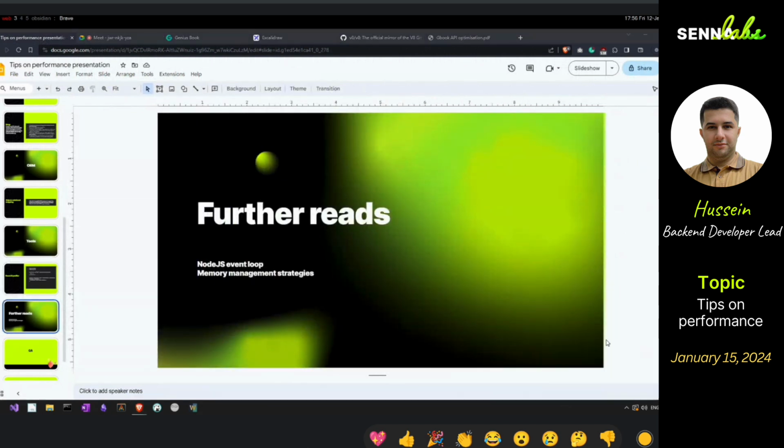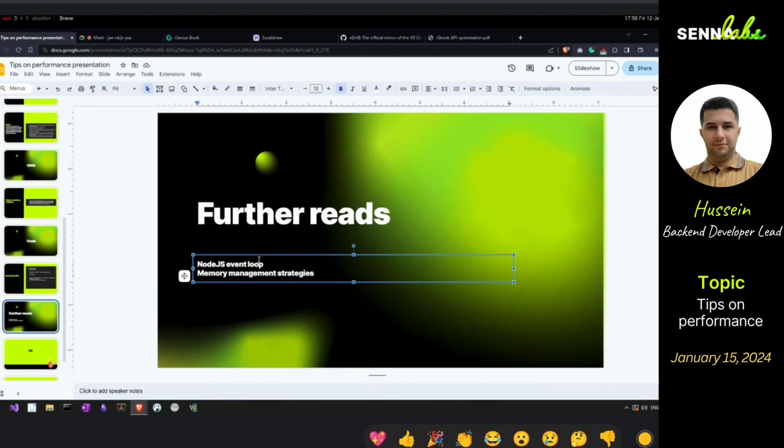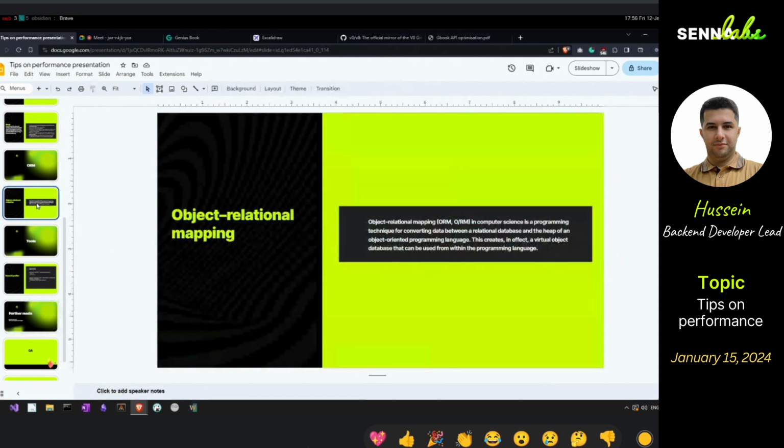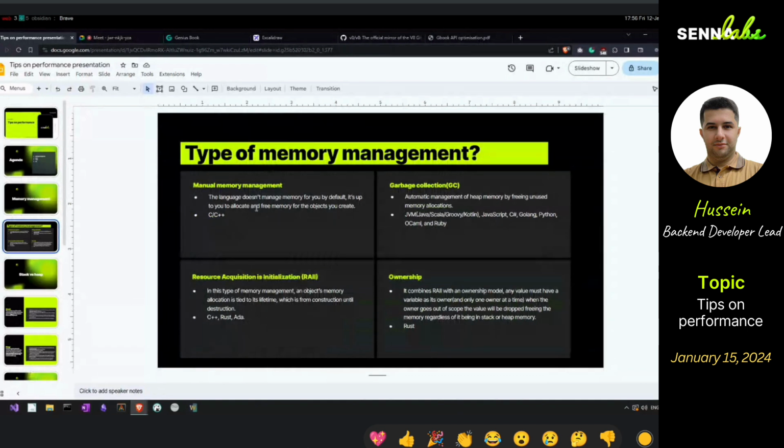All right. Well, if you want to read more about this, like the Node.js event loop, it's an interesting one because Node.js has its own loop that runs on V8. Also, there are different memory management strategies within these. So you could do manual allocation, but in a different way.